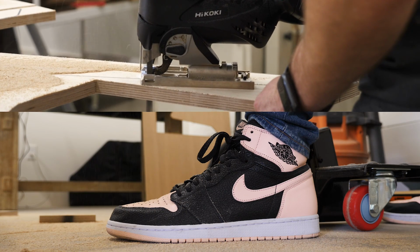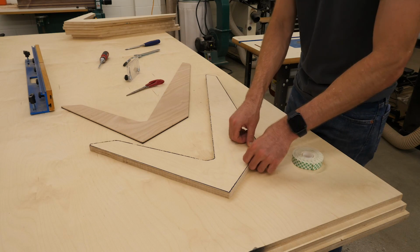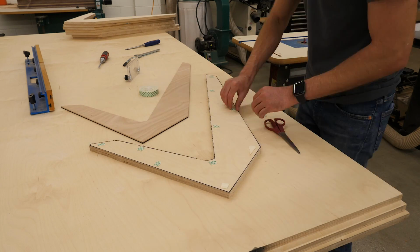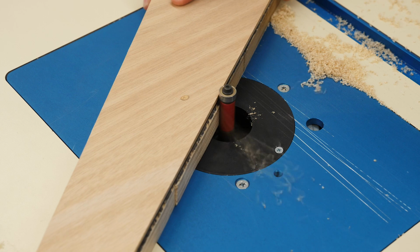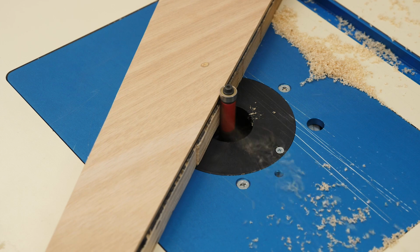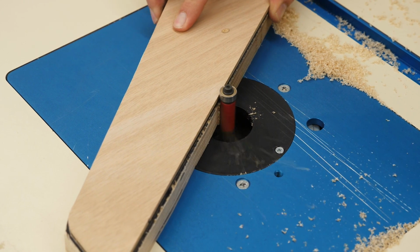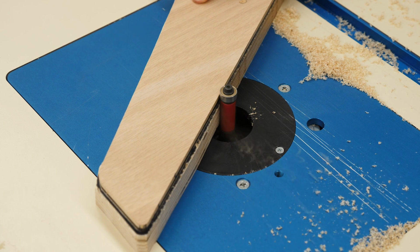The next step was to use the template over at the router table along with a flush trim bit. And this is pretty straightforward and simple, but routers are always kind of scary to me, so just take your time and be careful. Which I guess is good advice with any tool. So then, I don't know, be extra careful with the router, I guess.